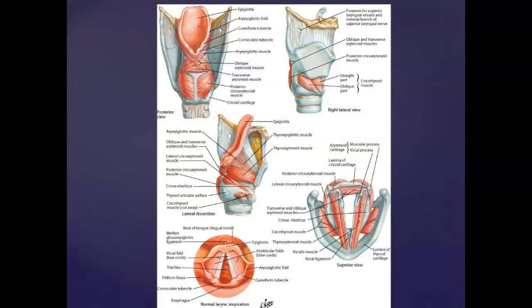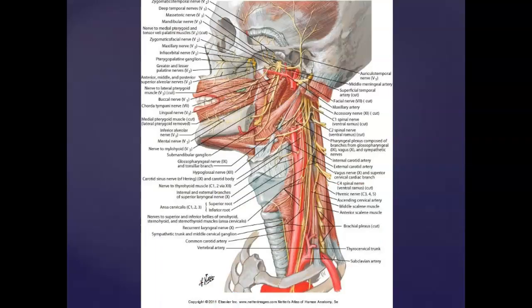Okay, now if you remember, all of this area is innervated by the vagus nerve. So remember the vagus coming down here, how it's going to come back. Here, it kind of dives behind the carotid, but here you can see a branch called the internal laryngeal branch. Here's a branch called the external. These are both branches off of the superior laryngeal nerve, which is off of the vagus. Internal is going to go into the glottis, and that's what's going to stimulate that cough reflex if it doesn't get below the vocal folds.